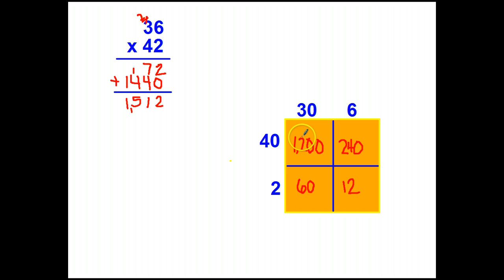So to finish the problem, what I would need to do is to add up what's in the boxes. And you can see I've pulled them over and written them here. 2 and nothing is 2, 6 plus 4 plus 1 is 11, 2 plus 2 plus 1 makes 5, and 1 and nothing is 5. So I get the same answer because I'm doing the same thing, just in a slightly different manner.